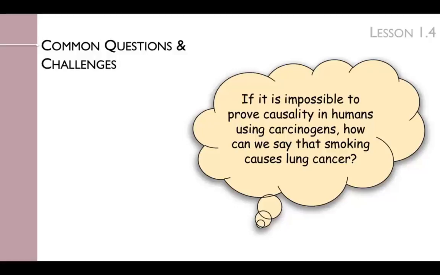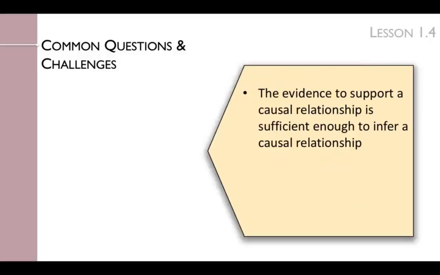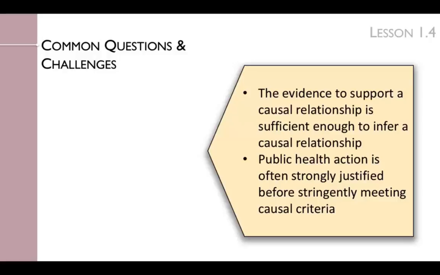This is a great question that is important to consider. As the students will read in their homework, the evidence to support a causal relationship between smoking and cancer is sufficient enough to infer a causal relationship. Furthermore, public health action is often strongly justified before stringently meeting causal criteria.